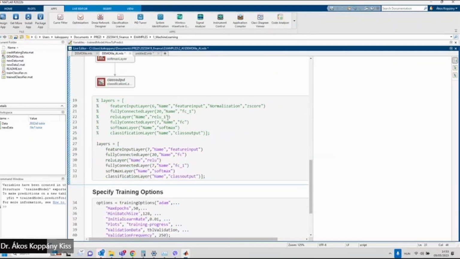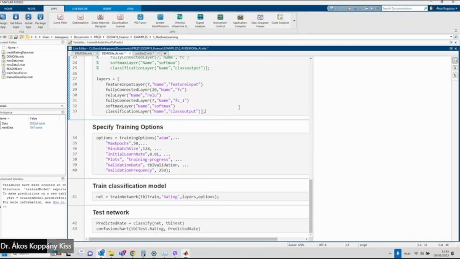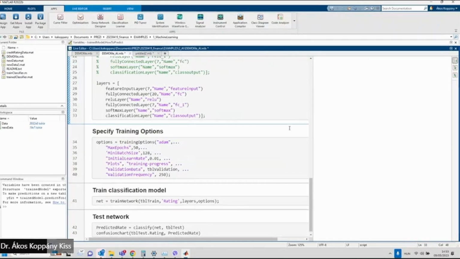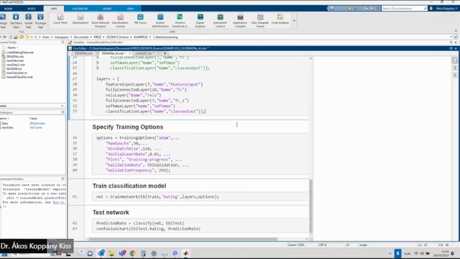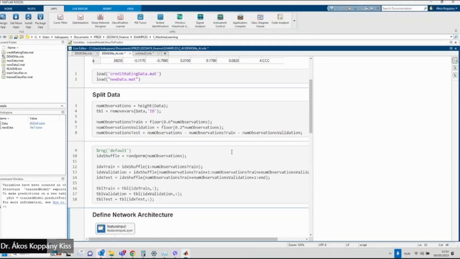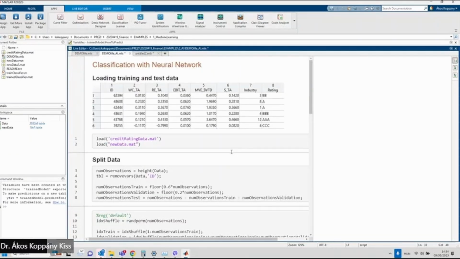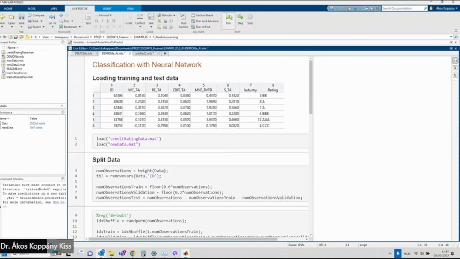Let me copy it here, and yep, I have already prepared the training options. All right, and when I click run, it will call the train network command on our table data, and at the end we will get a confusion chart which will represent the accuracy of our training. Okay, so let's click run.